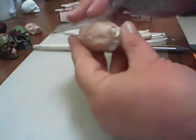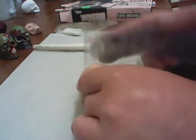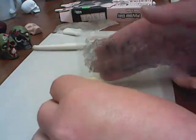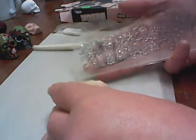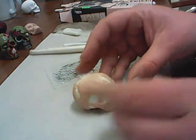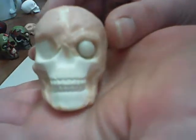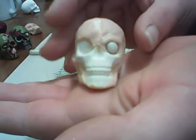The other thing I like to use is I bought one of these stamps. This one's called Crackle, and what I like to do is just go over it lightly. It just gives the skin a bit of a veiny look all around it. I'll just lightly press this on. Okay, don't want to move the clay too much with what you've just done.